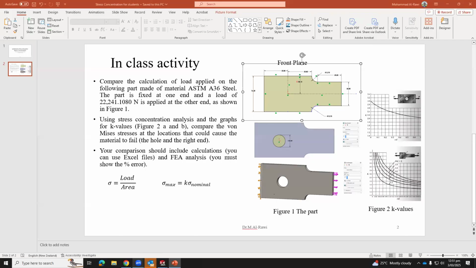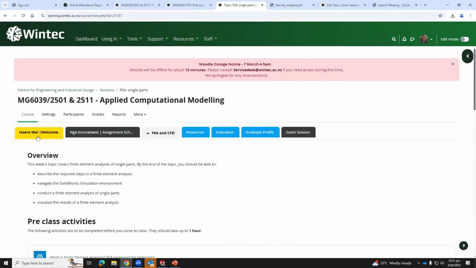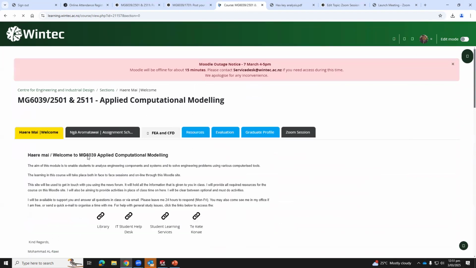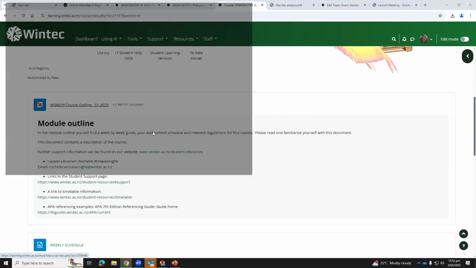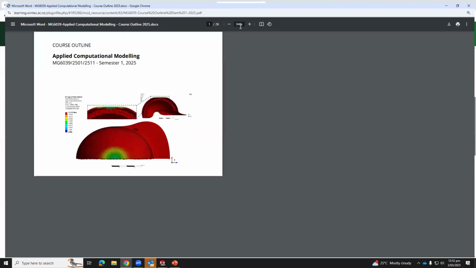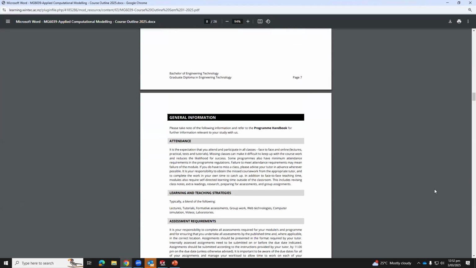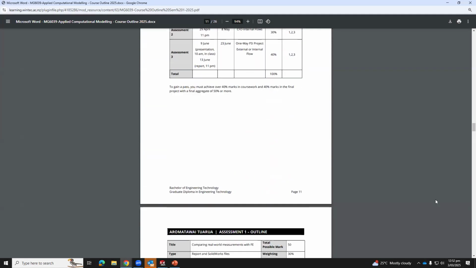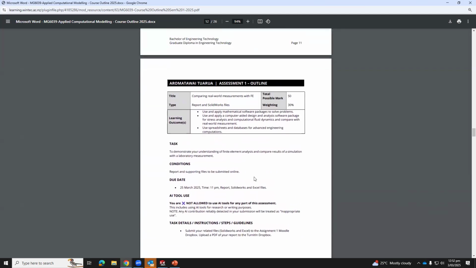Now the last thing I need to introduce to you is the assignment. If you go to your course outline, your assignment 1 is due on the 25th of March, 11 p.m. You submit the report and the proper file. The assignment is always kept under the course outline, as I mentioned earlier. Everything is available under the course outline, your assessments and everything we're doing in this course. So you come here to page 12, assignment 1.